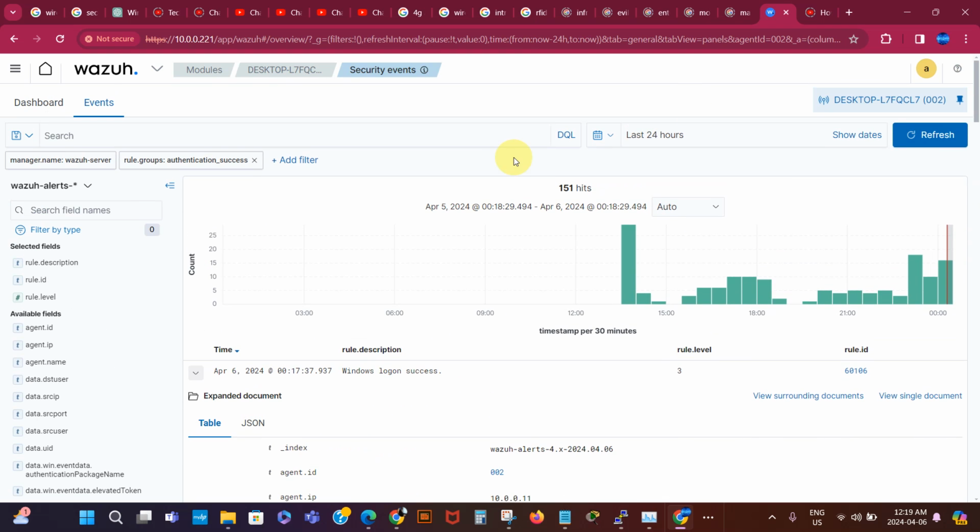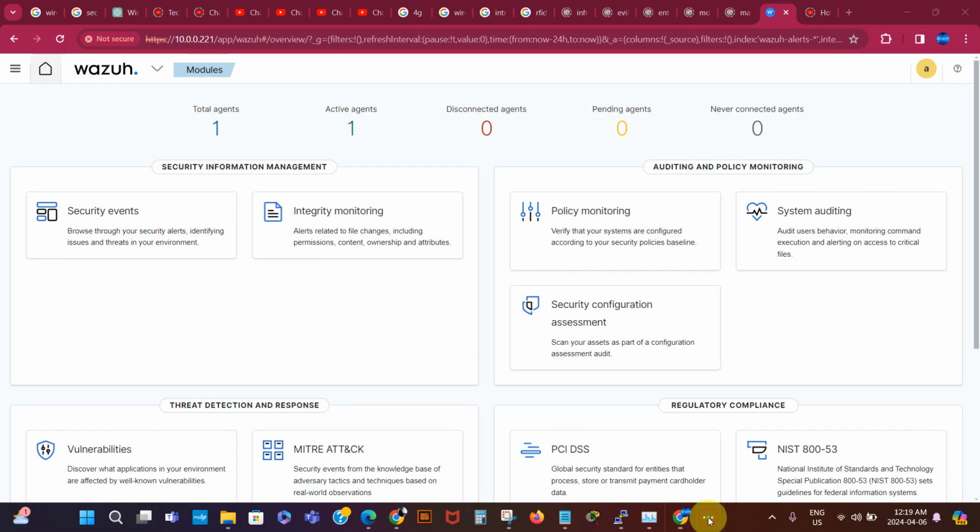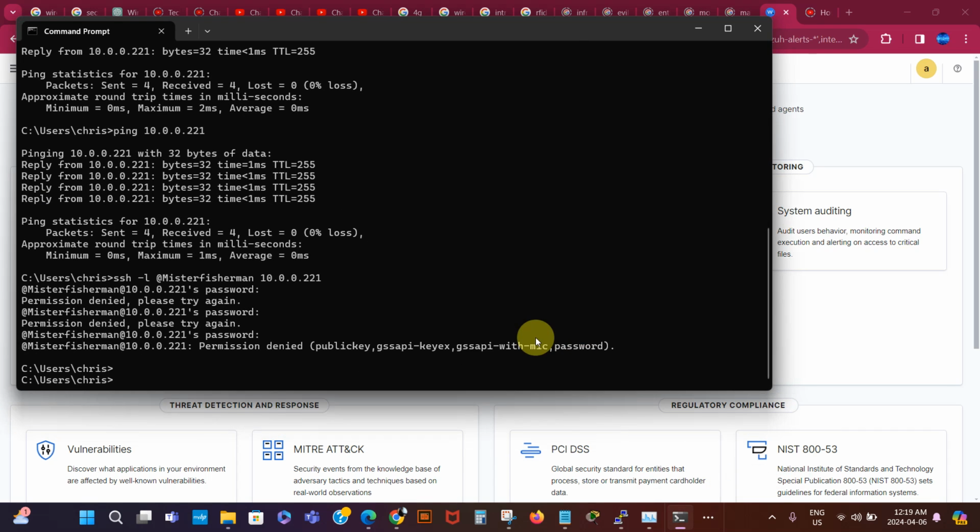So we're good. Now we're going to try to simulate a brute force attack. I'm going to go to the CMD here. I was simulating it already before. It's just to try to log in with SSH.